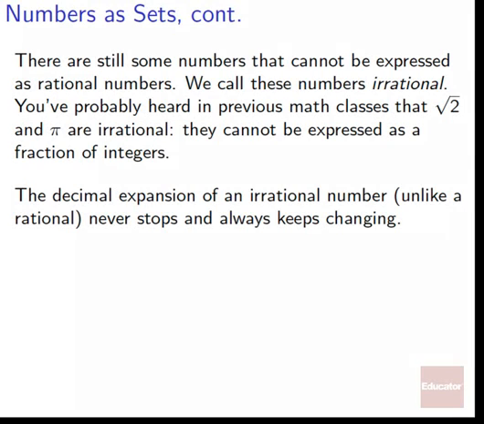So if we want to really be able to describe everything that's out there, all of the numbers we might encounter, we need to be able to talk about the irrationals in addition to the rationals. Also, why do we call them irrationals? It's not because they're crazy and they're something weird. It's because they're just not rational. They are irrational. Not because there's anything wrong with them, but just because they're not that set that we call the rationals.